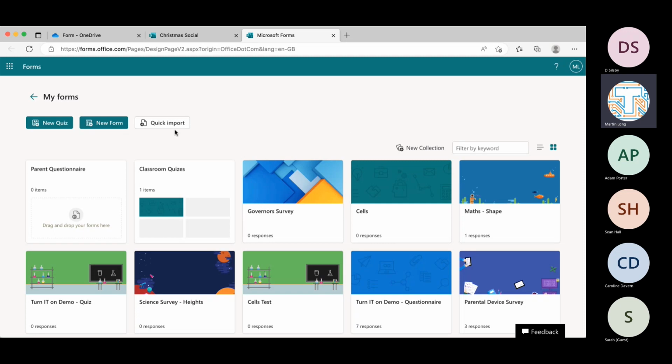Recently, Microsoft added quick import. So quite frequently I get asked, well, are there libraries of Sways or libraries of forms templates that we can go and pick up? And predominantly, no, Microsoft doesn't provide them. There's the odd independent forums that have decided to create them, but they've made quick import recently, and I found this a godsend. So if I've got an old document, a Word document or PDF, and I've created it, I can get it into a form, and it involves very little work from me.